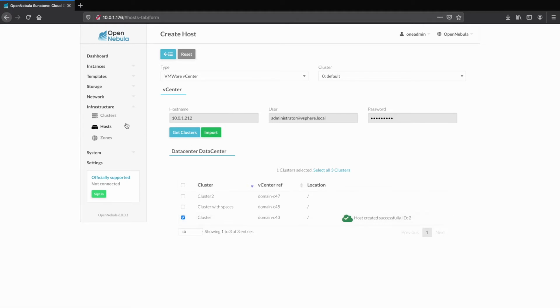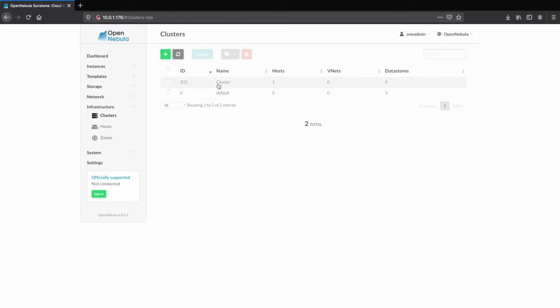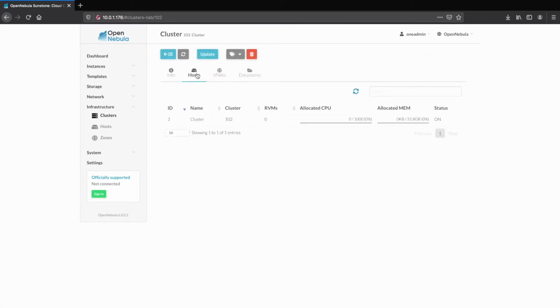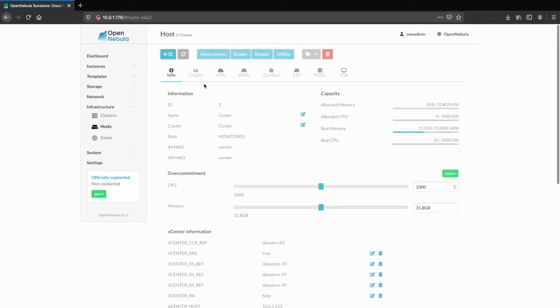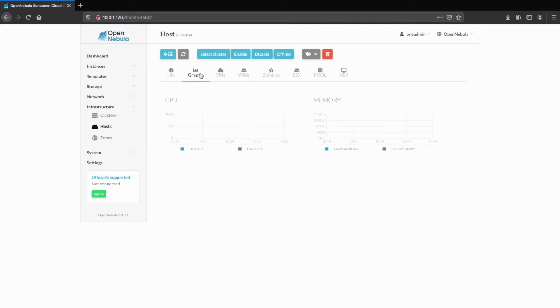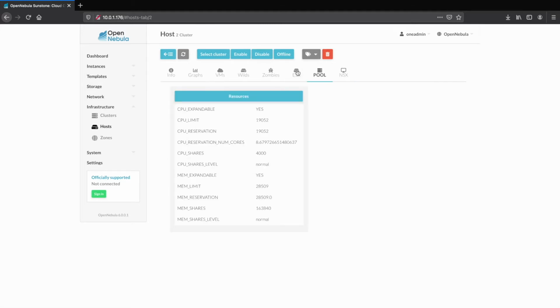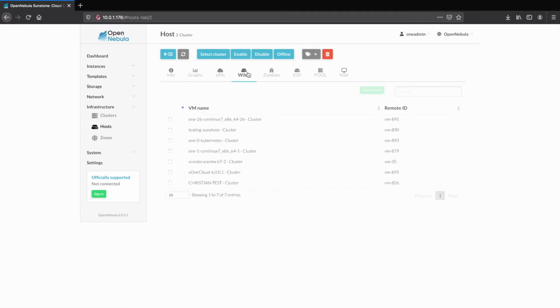We can now see that the cluster has been imported successfully. And OpenNebula has created a cluster here as well. We can now click into our newly imported host and view all kinds of information about the environment, such as usage statistics, any kind of running VMs already, NSX details, details on any resource pools, the underlying ESXi hosts, and any wild VMs. Now these wild VMs are virtual machines that are present in vCenter already, but have not been imported into OpenNebula just yet. We will come back later on this.